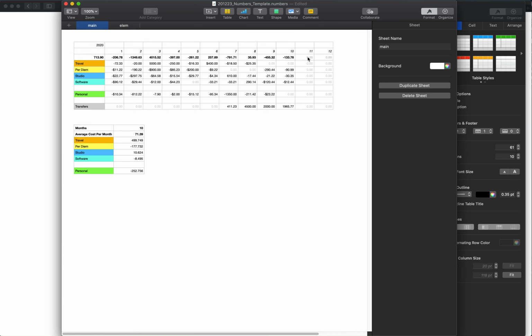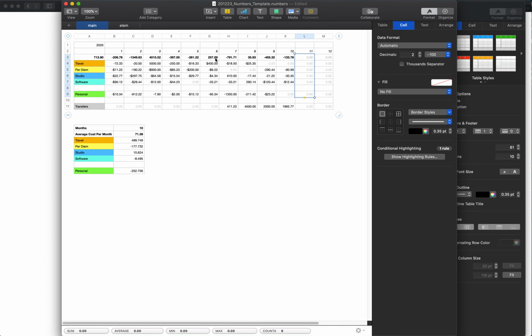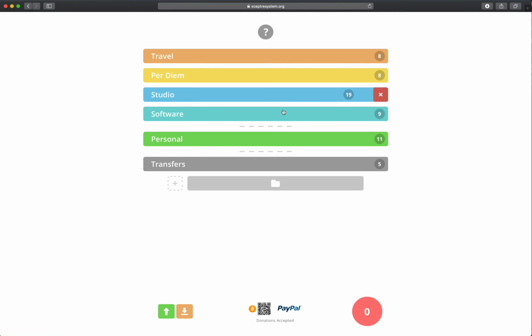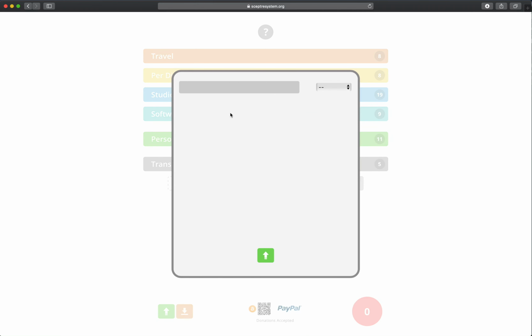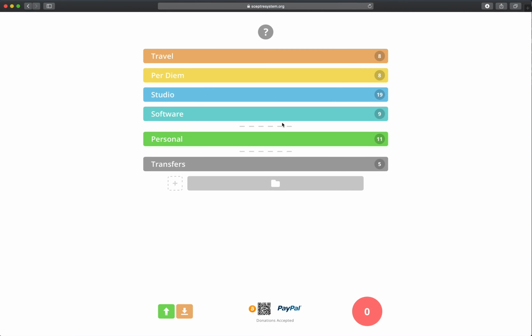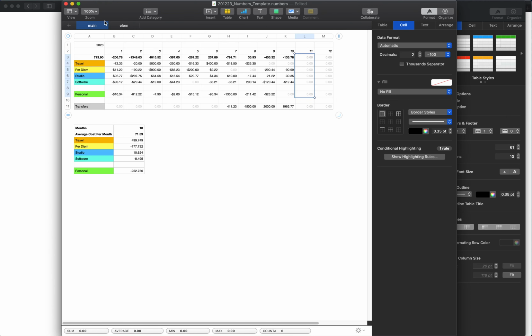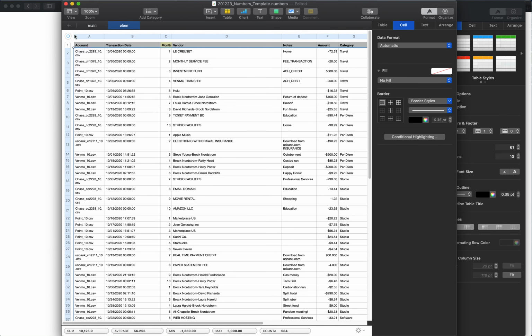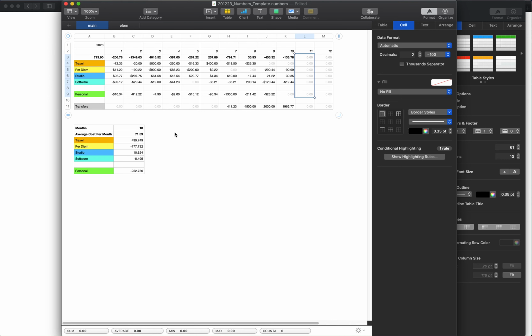Now every month I basically go through and I download all of my bank statements as CSVs and organize them in Scepter again. So what I do is I re-upload the Scepter file from last time. I re-import the new month's CSVs, categorize them, export it, and bring that back and just paste it directly over this. You can also just upload your new transactions without having an old file, so you could just upload new ones and redo your categories and such, but that does take a little bit longer. I find it just easier to upload the last file I had and then re-export and replace. And that's what I basically do every month.